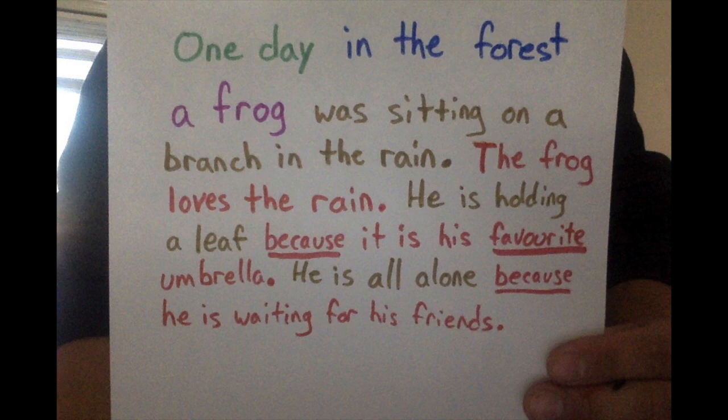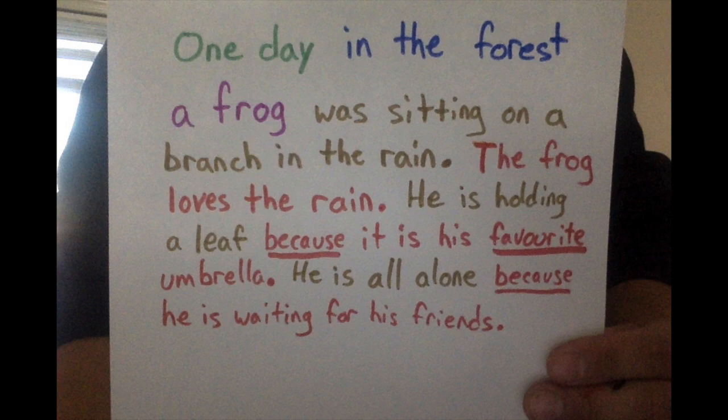Now some of you might be wondering when you should put because in the middle of your sentence, or when you should put the what and the why together in one sentence. And the real answer is just try it out. Try saying it a few different ways. Try writing it a few different ways. The way that sounds the most natural when you say it out loud is usually the way that I end up writing it in my stories.